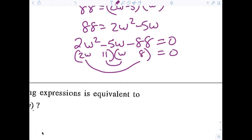All right, now, how do I make a negative 5? That is exactly correct. How about that? Okay? Now set the factors equal to 0 and solve it out. So over here we should be able to say W equals what? Negative 11 over 2, or W equals 8.